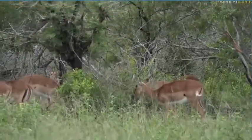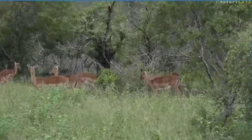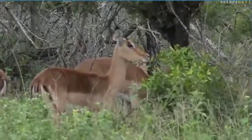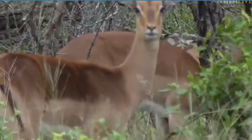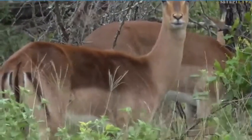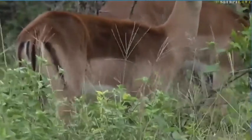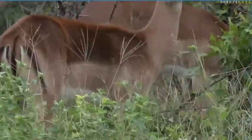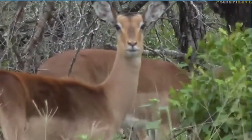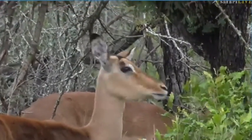What you will notice with them this morning is that their coats look a little bit rough. Normally when you see impalas they have these silky shiny coats, but this morning it all looks a little bit rough and kind of puffy. The reason they're doing that is exactly the same way birds puff up — they're basically trapping air against the body, which acts like an insulating layer. The trapped air gets warmed by their body heat and keeps them nice and warm in these cold conditions. That's why they look a little bit puffy this morning.